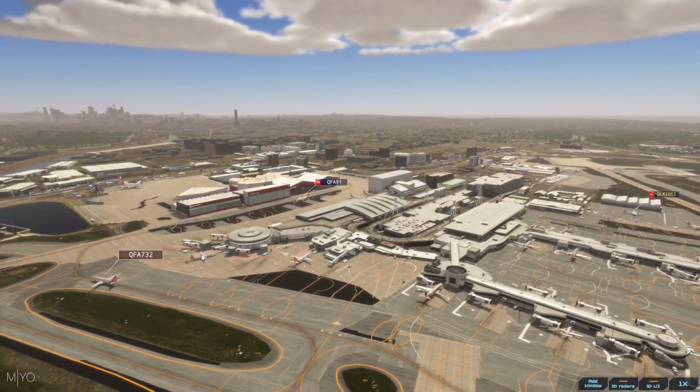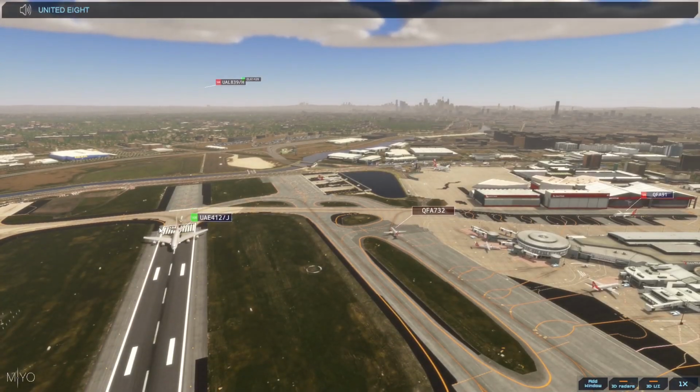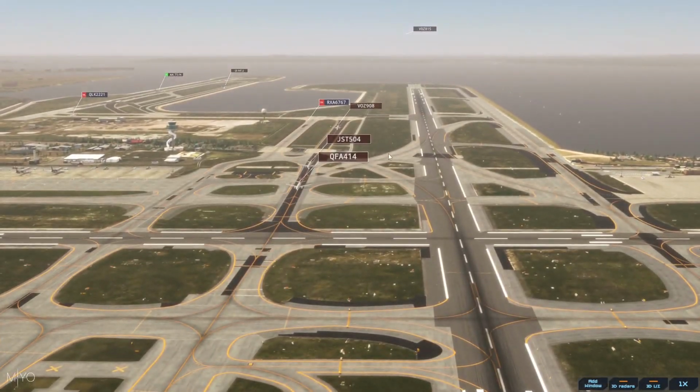Runway 16 left. Cross runway 25. Clink 2002. Come on, Emirates. United 839 heavy, runway 16 right, cleared to land. Runway 16 right. Cleared to land. Okay. United 839 heavy.